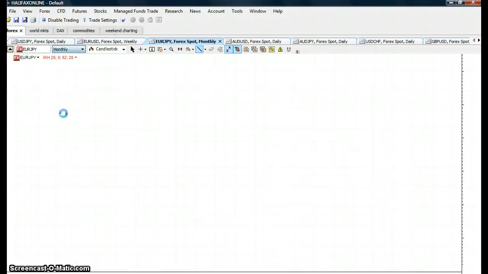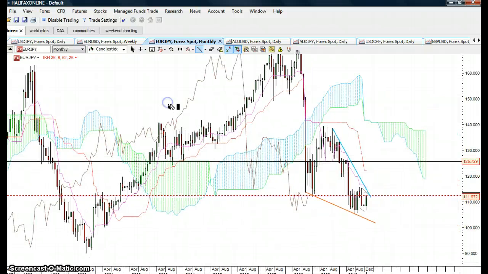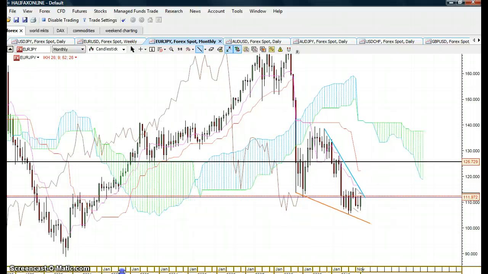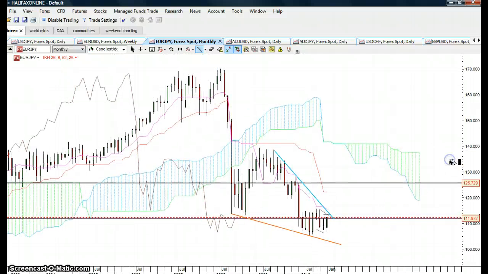Now in the charts that I've been doing, I've been trying to take this up to the higher time frames, and what I observed on the monthly was that we are still below this pink line. Now this pink line in here being the midpoint of the low in here and that high there, and we are below it, so it is still bear trending. We have a bear cloud, red, then pink.